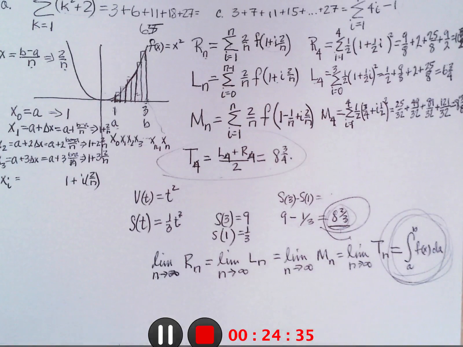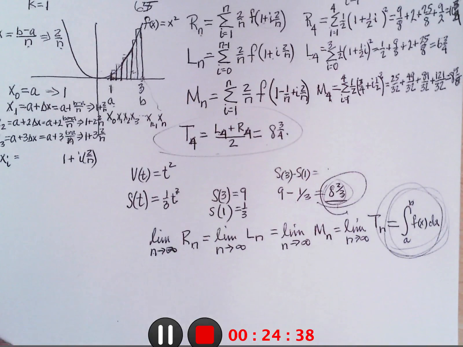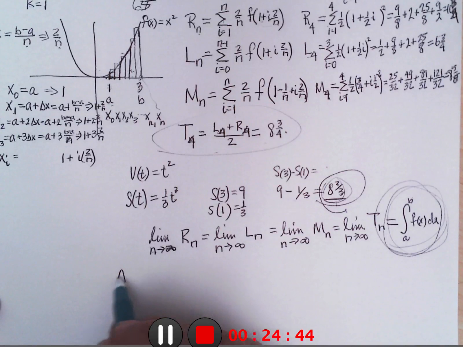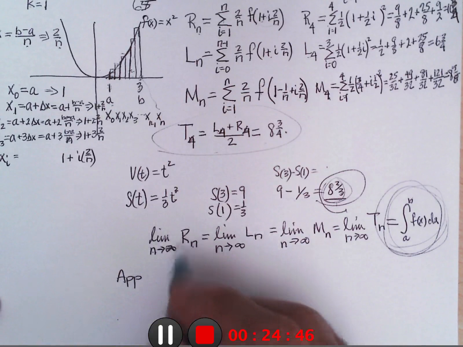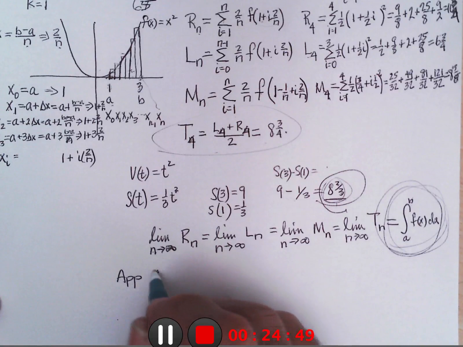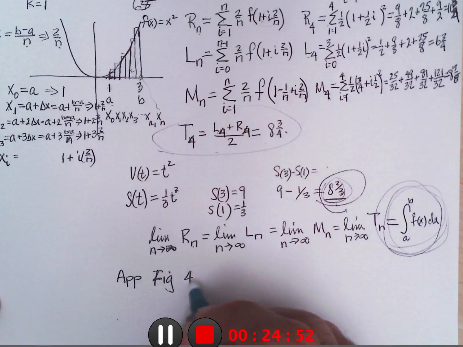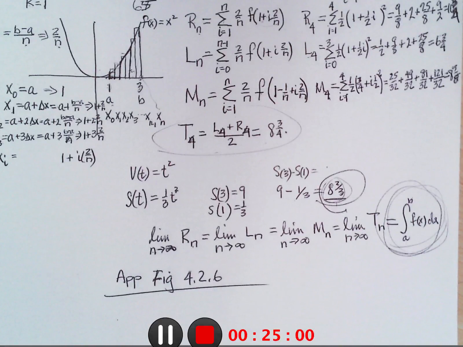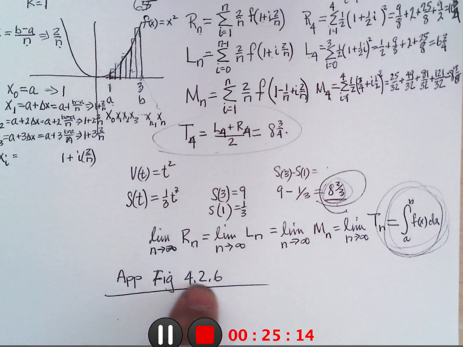Then I asked, I took a few moments in class at the end of class to say, please look at the app that's got a link in the book. It's in figure 4.2.6. It allows you to play with different intervals under a curve. You can change the equation, you can change whether you're doing left or right or any place in between, and you can change the number of rectangles. Get yourself familiar with that app 4.2.6.